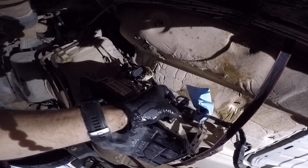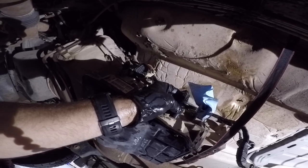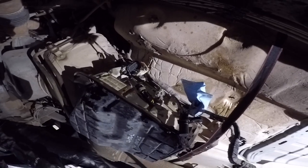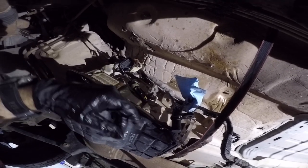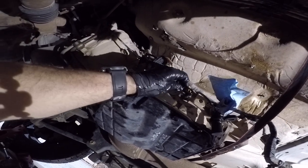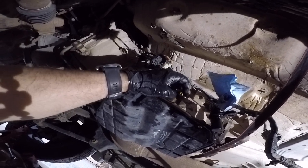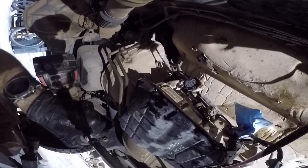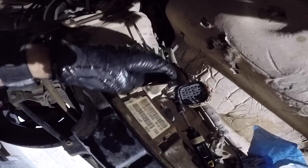For whatever reason, there's dirt in there and I've tried to spray it out and clean it, but I've just busted the plastic up pretty good trying to get it off. So probably just gonna buy a new connector for that one. I'll work on it a little bit more, but this guy pops straight off here. And then this guy has two, what size is this? Bracket has two 13mm bolts holding this shift linkage on, and that'll pop right off.